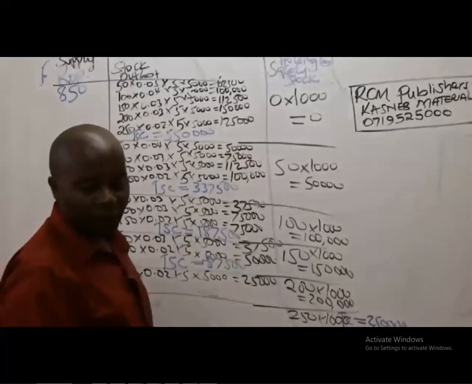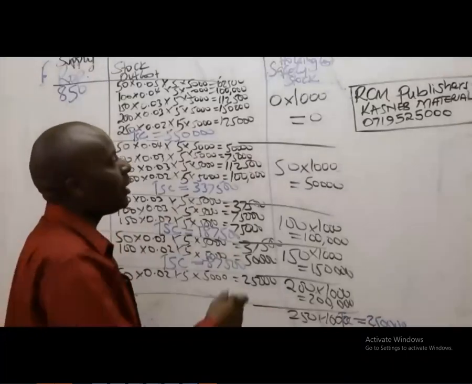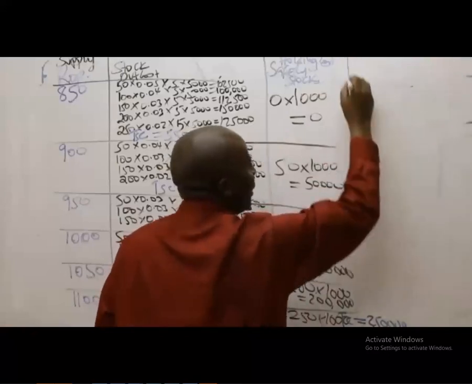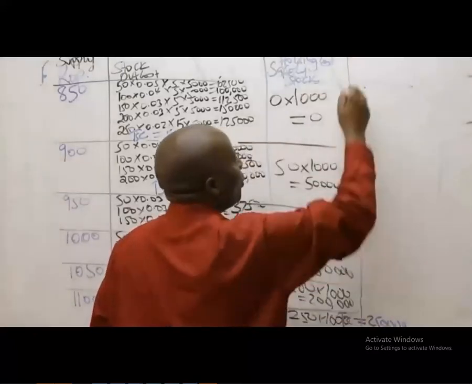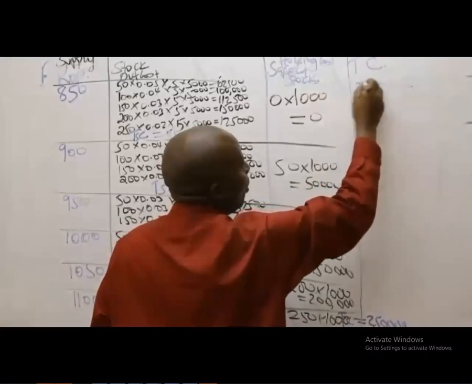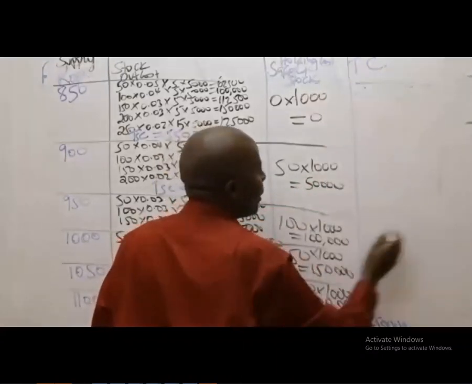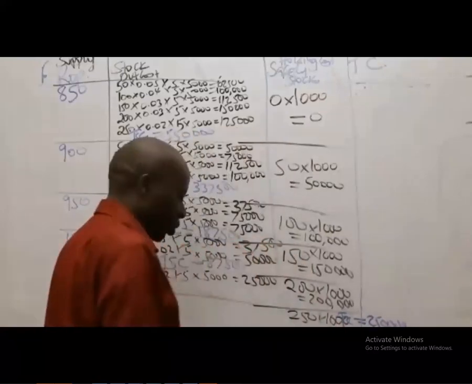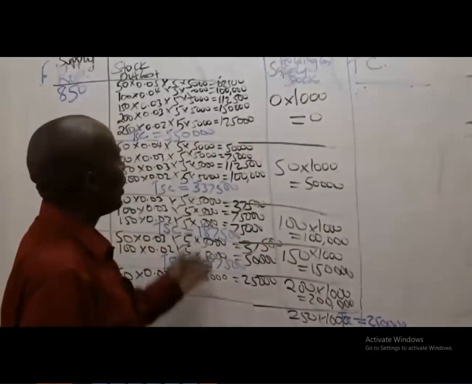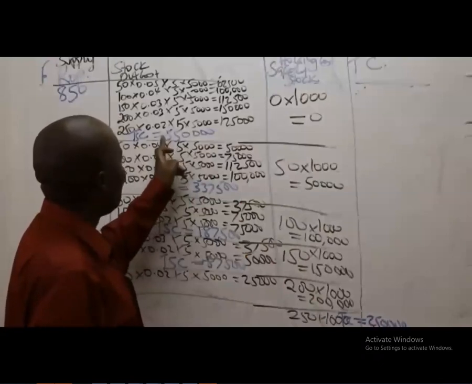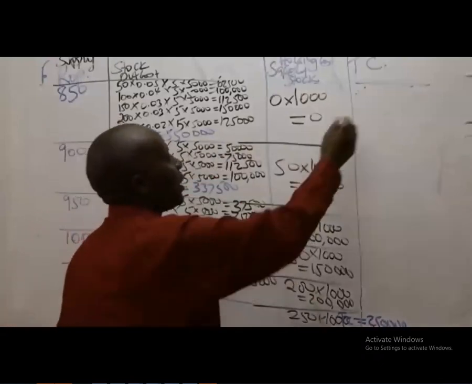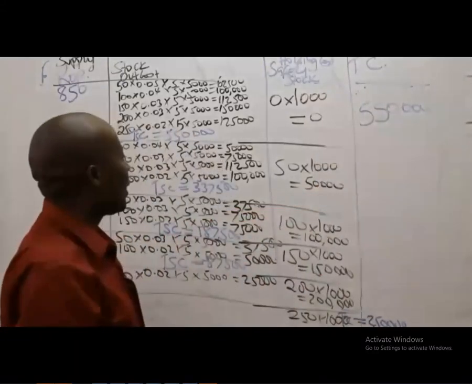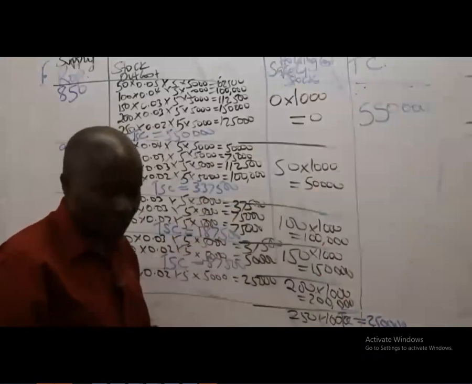So ladies and gentlemen, after that, now you need to come and give us the last column for us to cram up everything. You need to come and give us what we call the total cost. So how do we get total cost? We normally take the TSC, the total stock out cost, plus the holding cost. So like now the first row, which will be 550,000 plus 0, which gives us 550,000. The second one will be 337,500 plus 50,000.